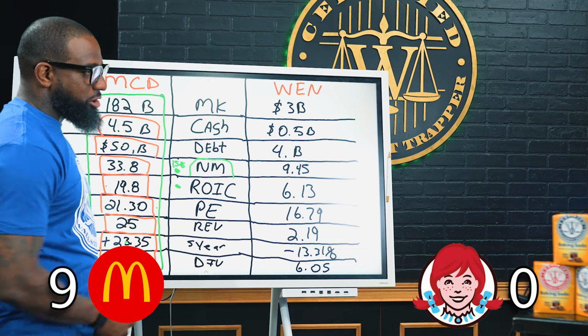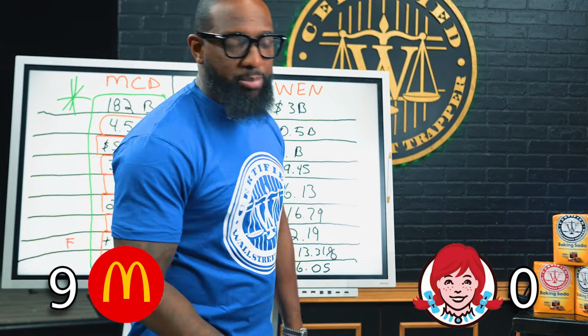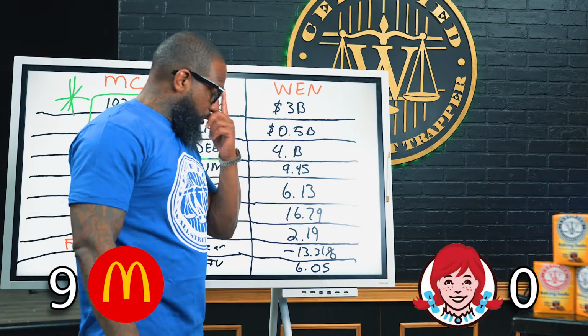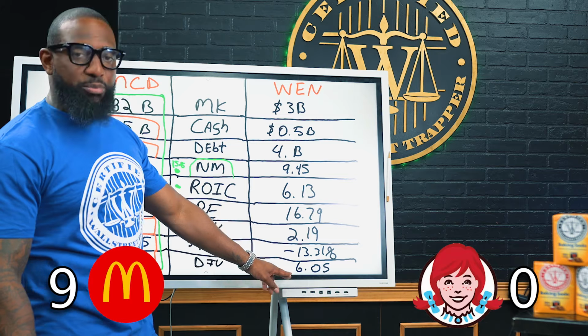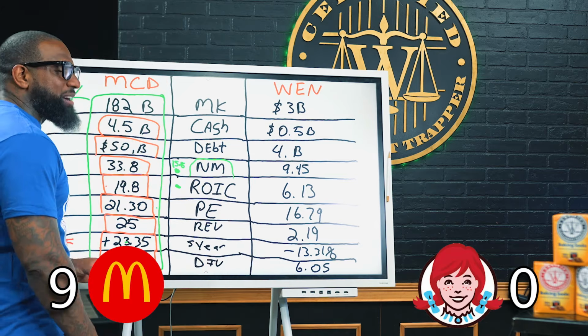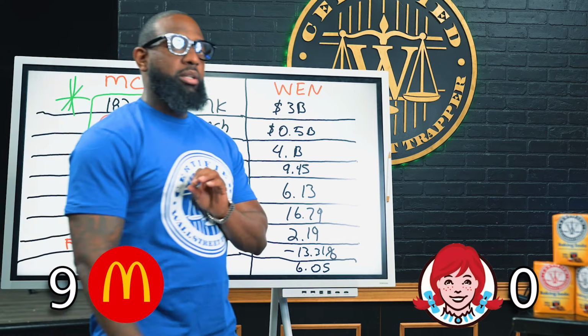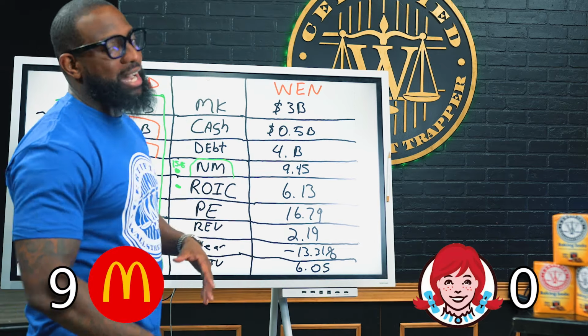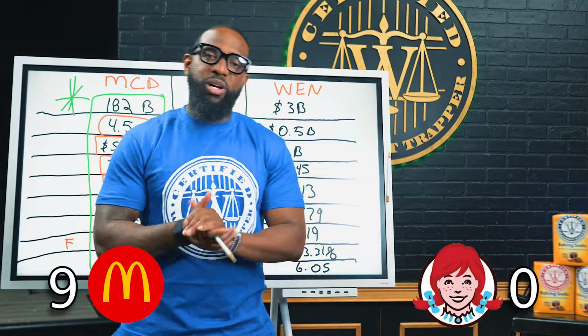The dividend is strong, I'm not mad at that. They're consistently increasing the dividend. I like a dividend that's over 2.5. When you look at a company like Wendy's with a 6% dividend yield, but the stock ain't doing that well, that 2.5 is essential to me. I just don't like the return on McDonald's, so I would technically go somewhere else.